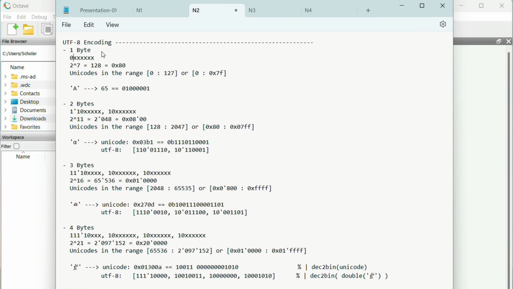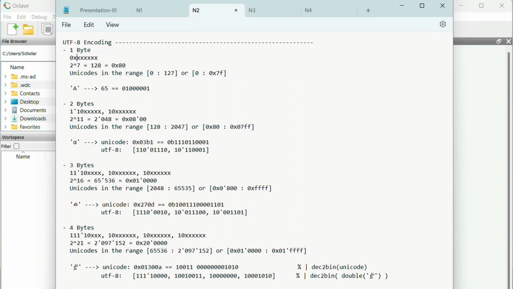So the number of integers that can be stored is 2 to the 7, which is 128, or in hexadecimal, 0x80. So the Unicodes in the range 0 till 127 can be coded in 1 byte. And actually these are the ASCII characters.